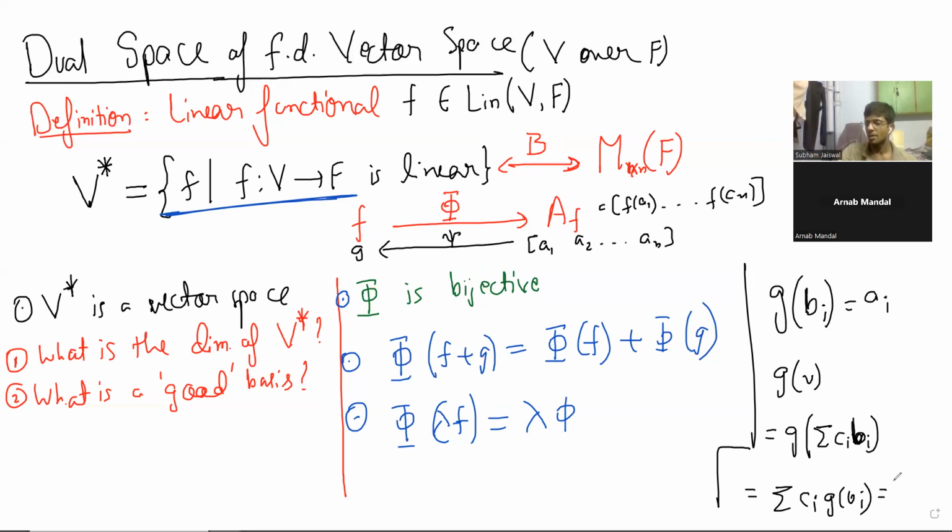Right. This is what you have to do. There is no other thing to do here. But here we are just sending G of Bi to Ai. We don't know that Bi will go to Ai. No, this is the definition. This is up to us. We can define anything we want. It is just a definition. So we are constructing it like that, the ith element will go to the ith element.